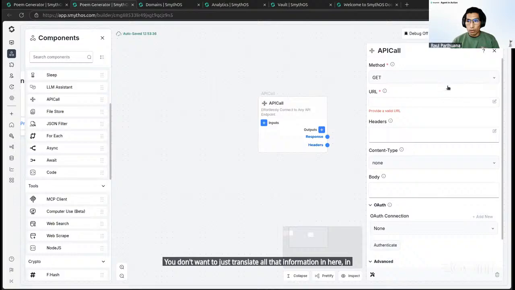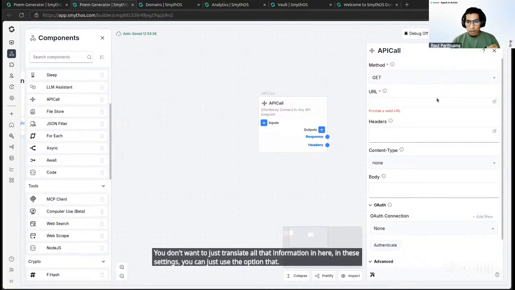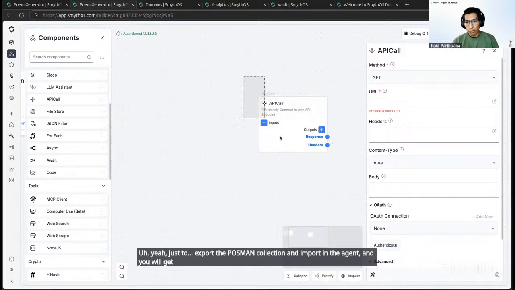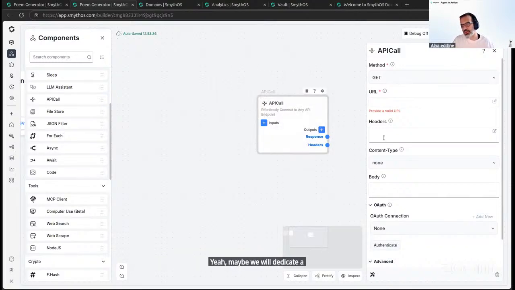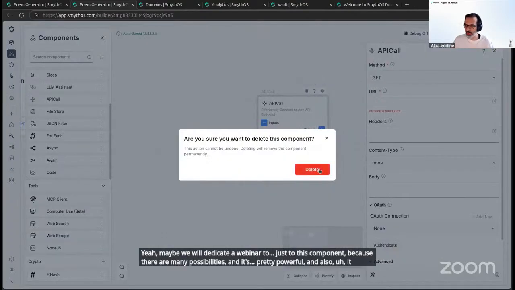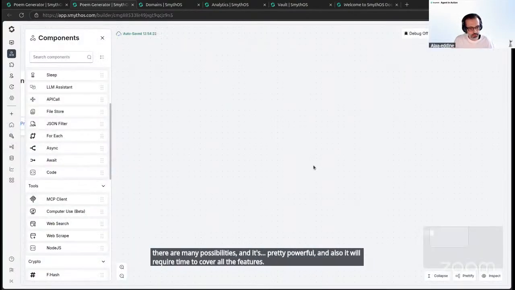You can just use the option to export the Postman collection and import it in the agent, and you will get an API call component. Yeah, maybe we will dedicate a webinar just to this component because there are many possibilities, and it's pretty powerful, and it will also require time to cover all the features.